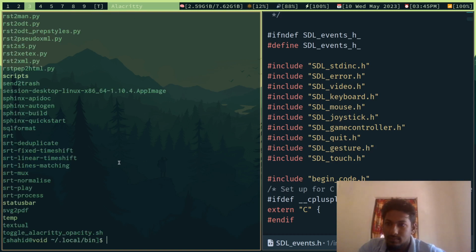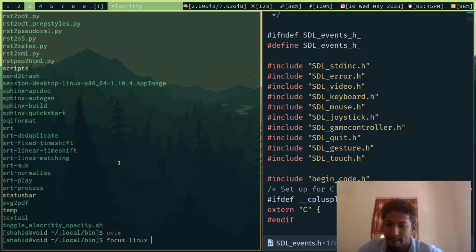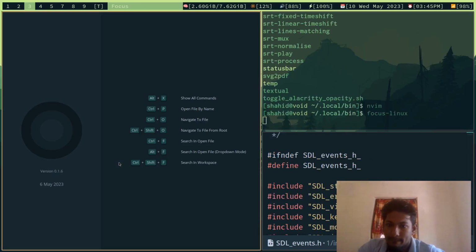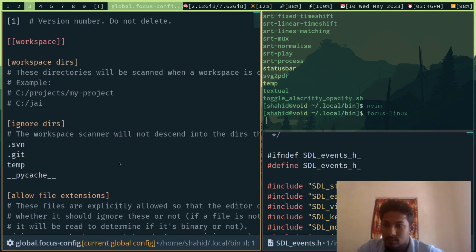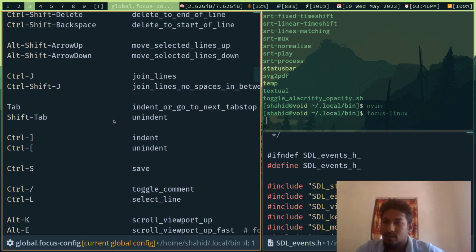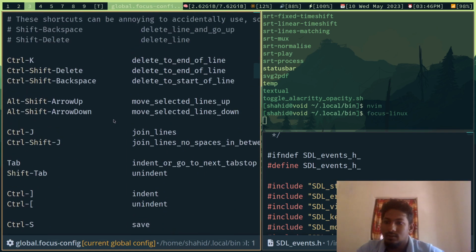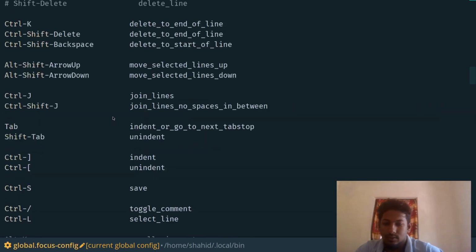go bin. Config for global config. So Alt J, but how to go to insert mode?